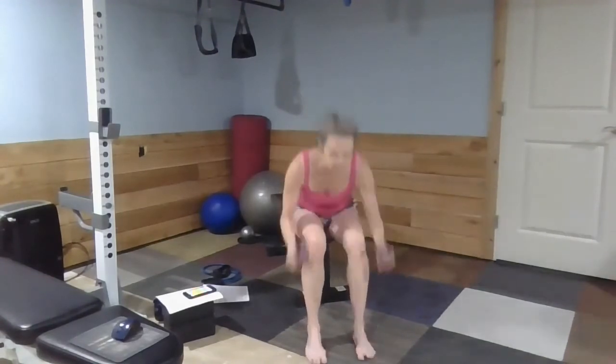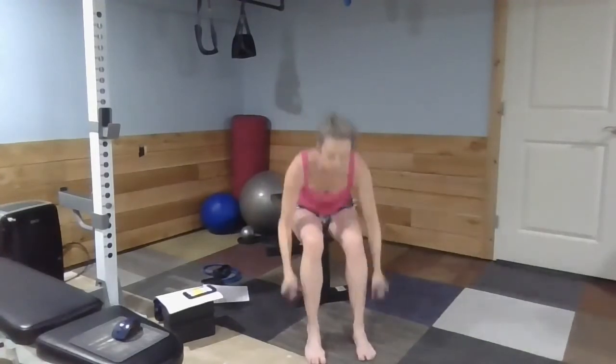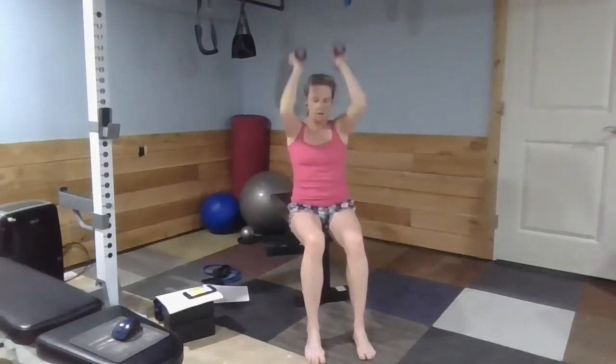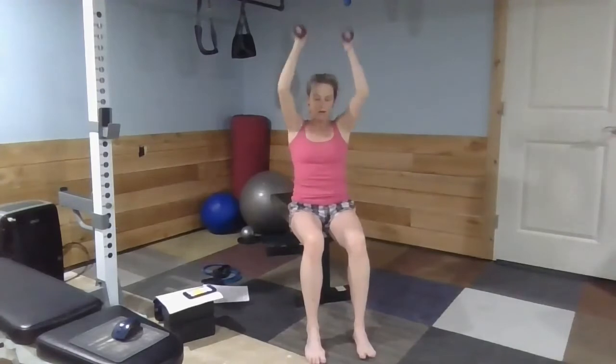Here comes that thruster. Woo! So once again, those feet are open, those knees are wide, hands are here, we're going down, hammer and push up. Inhale, down, hammer and push. Woo! Down, hammer and push. Remember when we're pushing, we always try to get that arm and ear side by side, not here in front. Keep it up, but straighten out those elbows. Down, hammer, push. Down, hammer, and push.